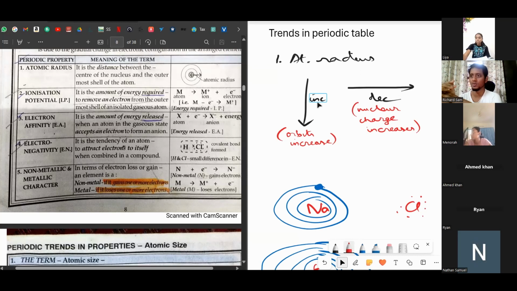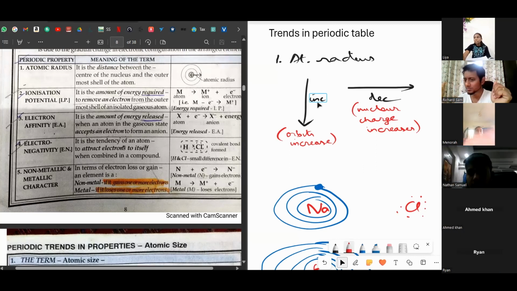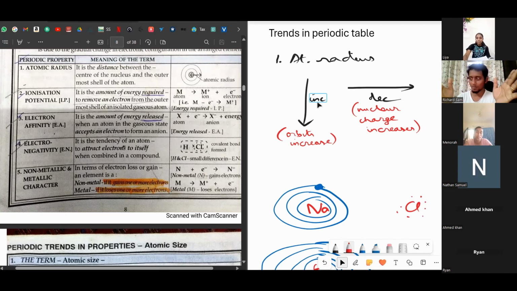For example, let me give you one thing. Suppose I say boron, lithium, beryllium, carbon, oxygen. Where do these elements belong? Period 2. Right. So you need to know that these elements are in period 2. And then if I ask to arrange them according to their decreasing order of atomic size, decreasing order of atomic size means from left to right or right to left?